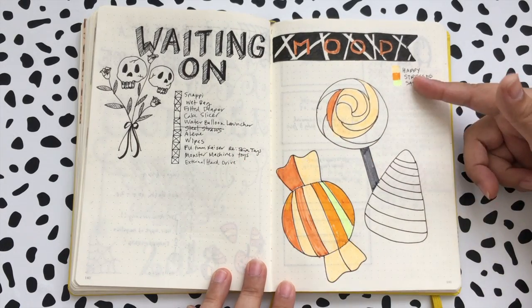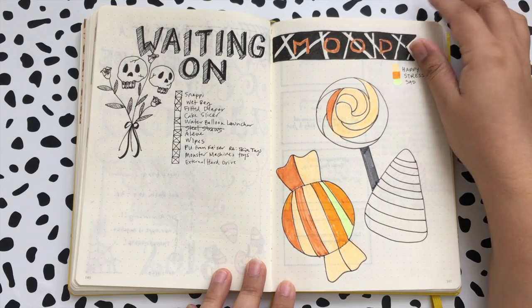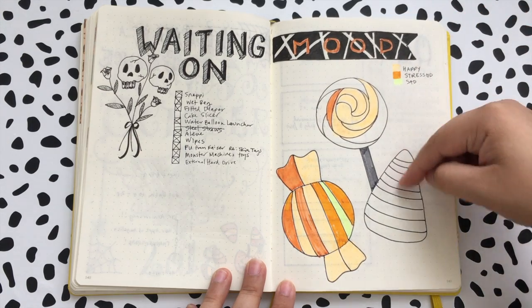So this is my mood tracker. I didn't fill it in, but that was the concept. 31 days, so 31 little slots.